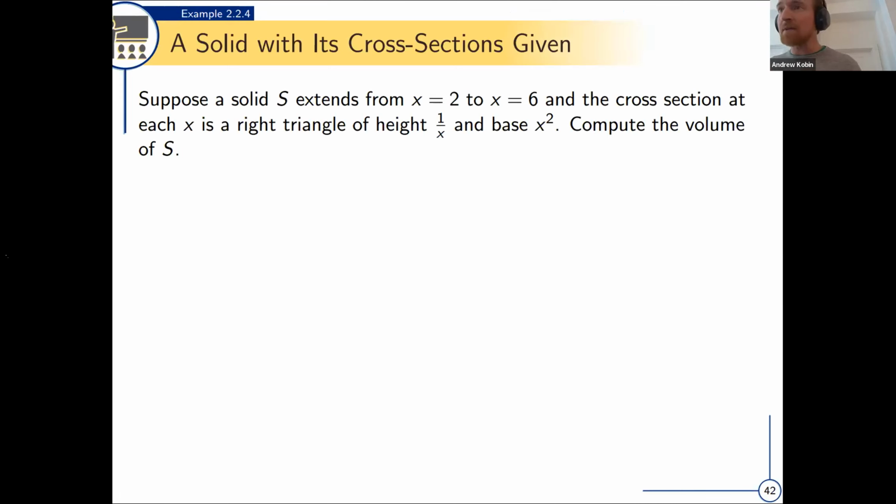Before I switch over to my tablet and work this out with you, if you want to try this on your own, at least try drawing it on your own. Pause the video now and give it a shot. If you've done volume problems before, many of them were rotations, but this one will have cross sections that are right triangles. Try to sketch it out and see what your own intuition leads you to rather than just watching along. But I'm going to switch over now, and let's work this out together.